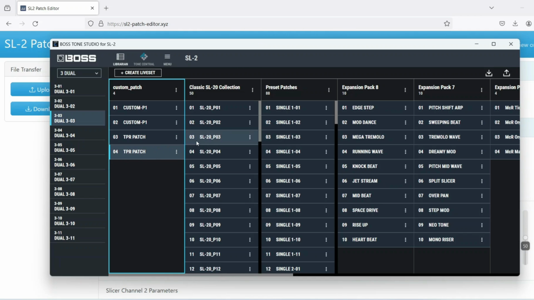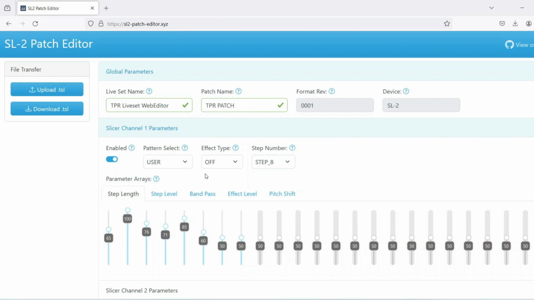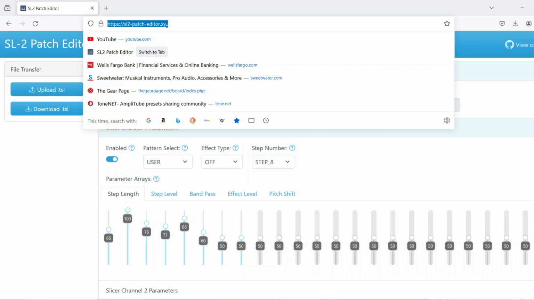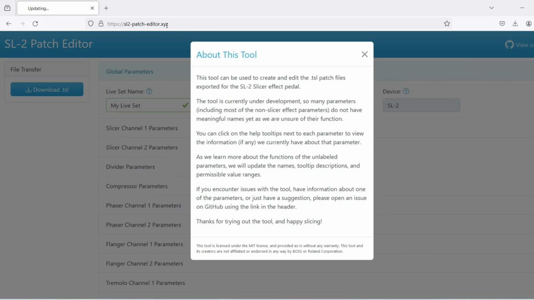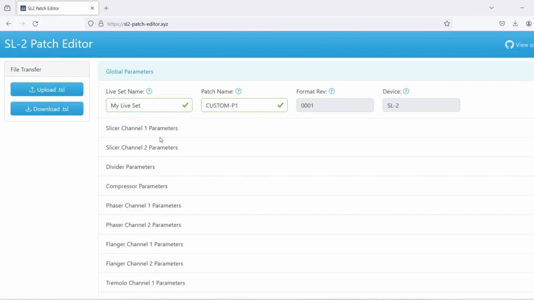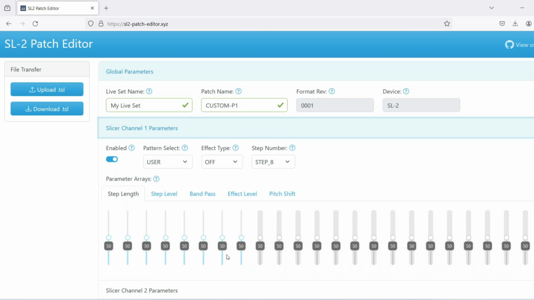And that's all there is to exporting patterns from the Tone Studio into the web editor, modifying them, and then importing them back. Now, the easier thing to do is just to create a patch from scratch. And to do that, you just skip all of the steps I just mentioned and just go directly to the web editor and load it up. And it will load a very basic pattern for you to work with. And you can just go in here and modify it as you please, and then download it and import it into the Tone Studio, just like we did the one that we exported and then re-imported after we made our changes.